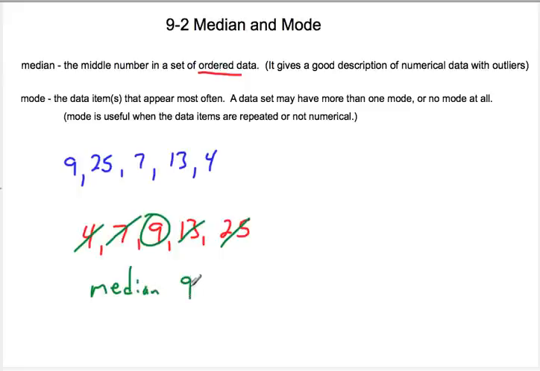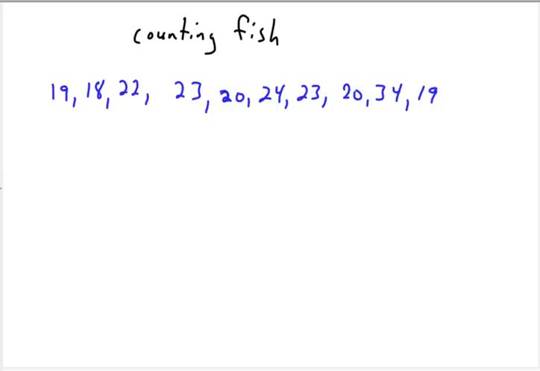All right, let's take a look at another example. So here's if a scientist were going to a river to count fish, and every time he went to the river, these are the different counts he got of fish, and we want to find the median of this. First of all, we'd want to put it in order. So looks like we have an 18. When we have this much data, it's good to be organized as we're putting things in order. I see that 18 is the lowest. As soon as I use it, I'm going to cross it out.